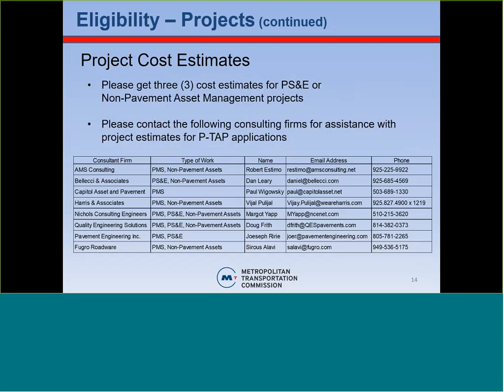Before you put an estimate in for non-pavement asset management or PS&E, we really need for you to get an accurate cost so that we can make sure that we provide ample funds to finish your project. Like I said, we give up to $100,000, and what that really means is we give up to $80,000, and you need to come up with 20. So if you have something that's kind of on the expensive side, just know that that's the maximum amount of project that we'll do, but we want to make sure that we provide you enough money to complete your project or to get as far as we can help you get with your project.